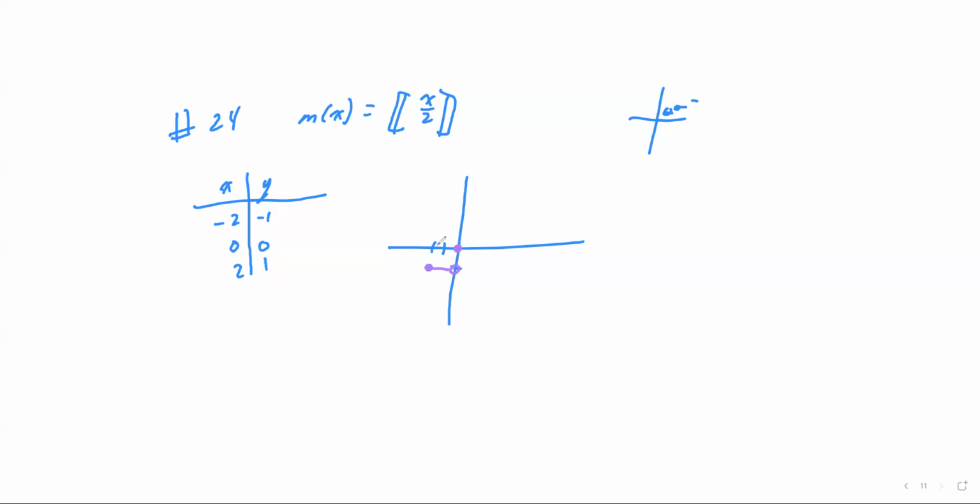And if I keep going, if I do (2, 1), that's a solid dot. That means this is an open dot right below it. Oh, gosh, messed that up. Sorry, the open dot will be right here. So 2, there it is right there.